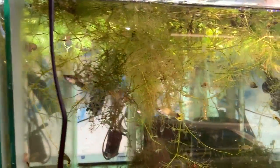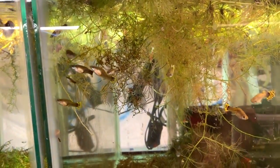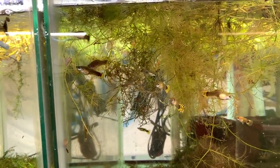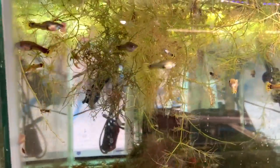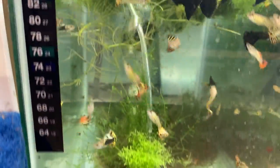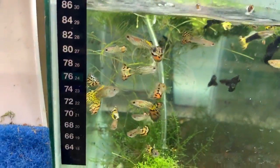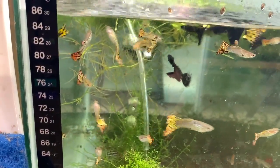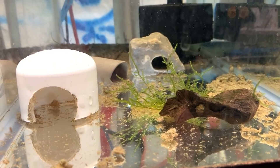Here are the jade head cobra red mosaics — I don't know exactly what to call them, but these are just female grow outs. I try to separate the males — they're in one of the male tanks right down here. So in this tank we have red cobras, black moscows, and the male jade heads, plus what might just be a mutt male I didn't know where to place.